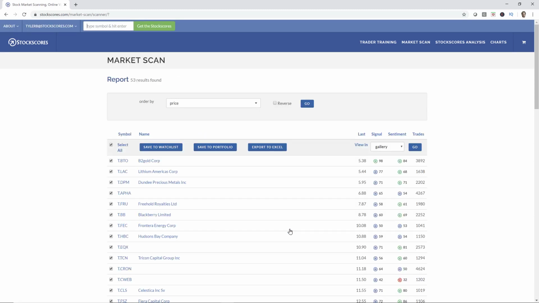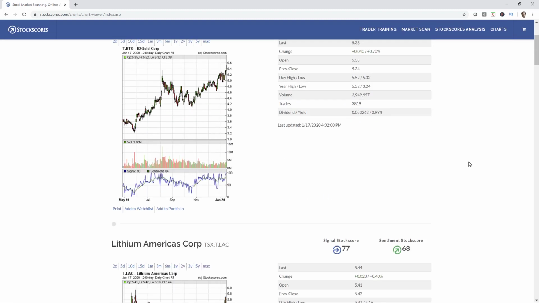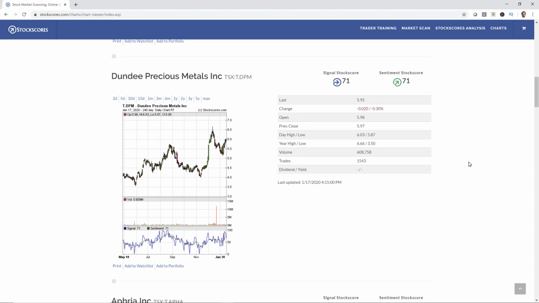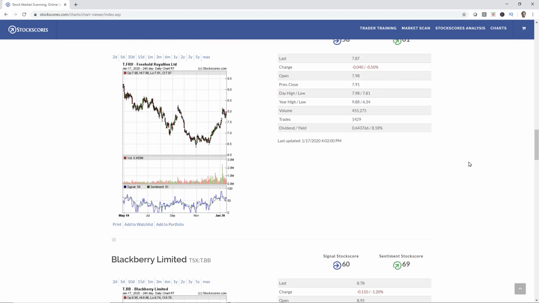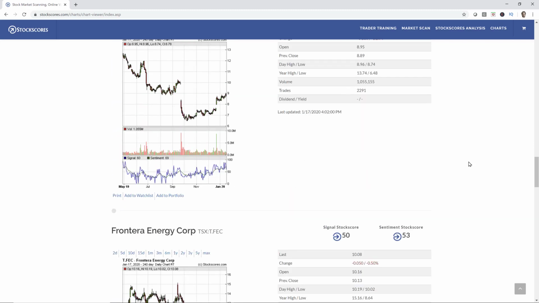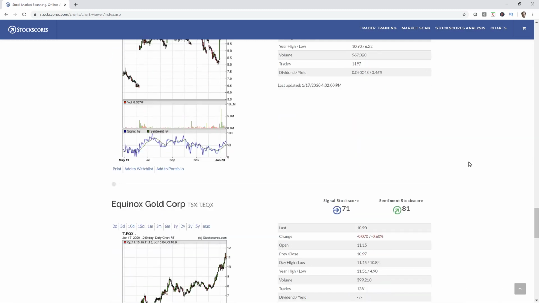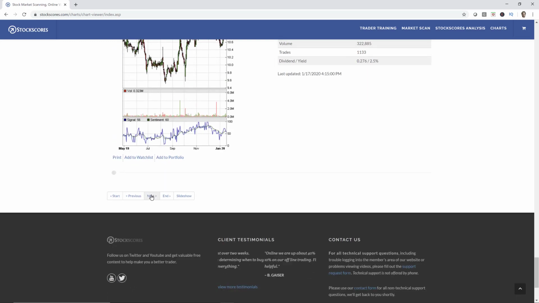Really what I'm trying to do is look for stocks that are showing some strength and then inspect their chart patterns to see if there's some potential there. So we found 53, or the tool found 53 stocks. My job is to now cycle through these charts. Now I've got my default chart set to a 3-year weekly chart. I'm looking for that long-term pattern setup indicating that something good is happening. And what I'm looking for are stocks that have surprised to the upside from previously low volatility trading. I'm going to be fairly selective. You can see I've gone through 10 quite quickly. Didn't really like any of those, so we'll go on to the next page.